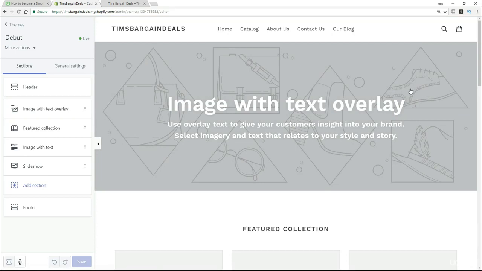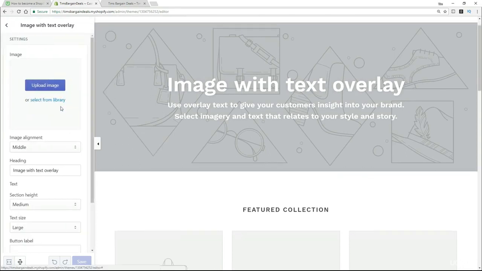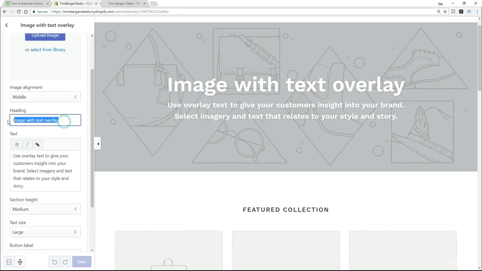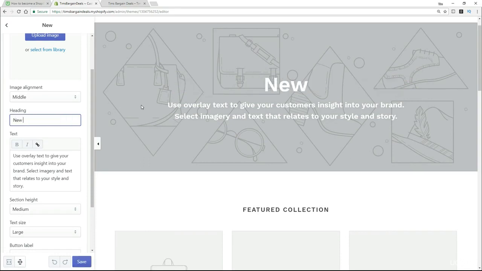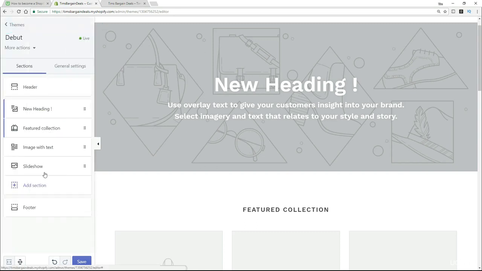So here we go, on the left-hand side there's a whole new menu here, and this is a preview pane. Now what we can do here is make adjustments on this side. Just as a very quick example, let's take that image with text overlay. If I click on that and scroll down, I could change the heading to something like new heading. Just as a silly example. But you see how as I type, this thing is changing straight away over here on the right-hand side. And that's the same all the way down with various things that we can do with the theme.